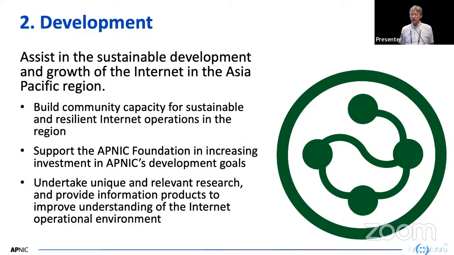One of the important parts of our work is capacity building. You may think about training and other things, but we also would like to help build a better community, because the community can help one another, with knowledge and experience exchange, to improve the overall internet operations. We also have a limited budget, so we need a foundation to help us find more funding, and during the process we will need to support them. In turn, we can get the money to support us to do more in achieving our development goals. Under development, we also cover research to provide useful data and information, so that people can have a better understanding of how the internet operates.